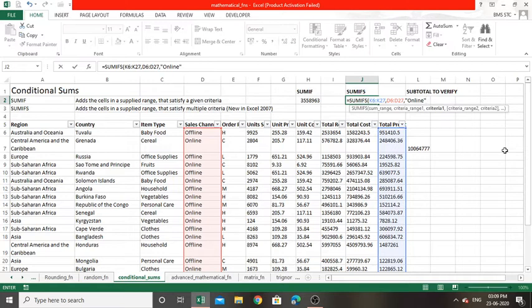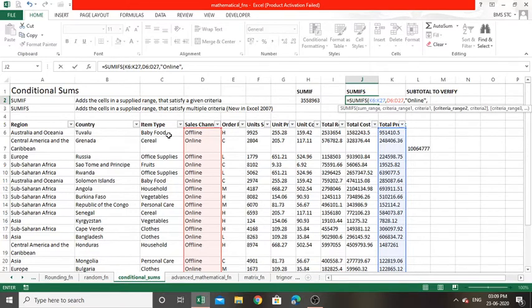So now I passed the sum range as the first argument, that is the total profit cell range, then criteria range 1, the sales channel range from D6 to D27, and then the condition online. After that I put a comma, and next we give the second condition.